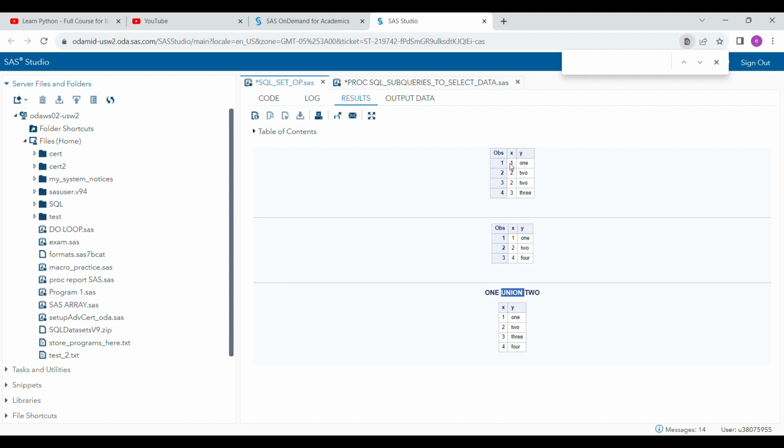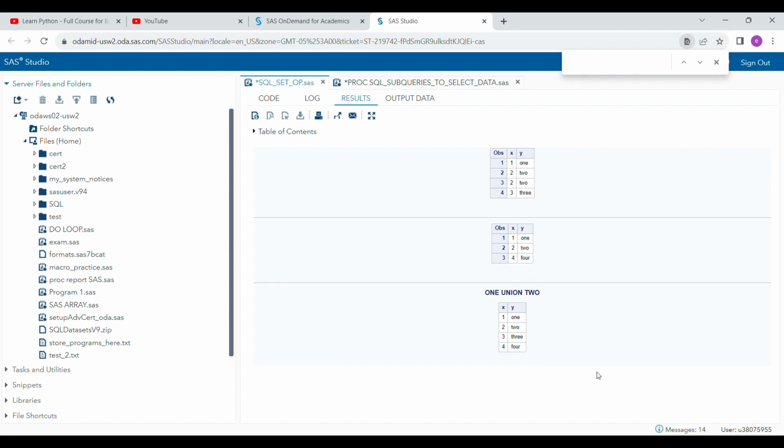For example, this record where the x value is 1 and the y value is 1 is in the first table, and the same value is also in table 2. So it will take only one, the unique value. Here is a duplicate value that is also present in table 2, but it will take it only once. And this value 3 is present only in table 1, but since this is combining both tables, it will also take this value, because it is unique, and this one is unique as well, and that is coming from table 2.